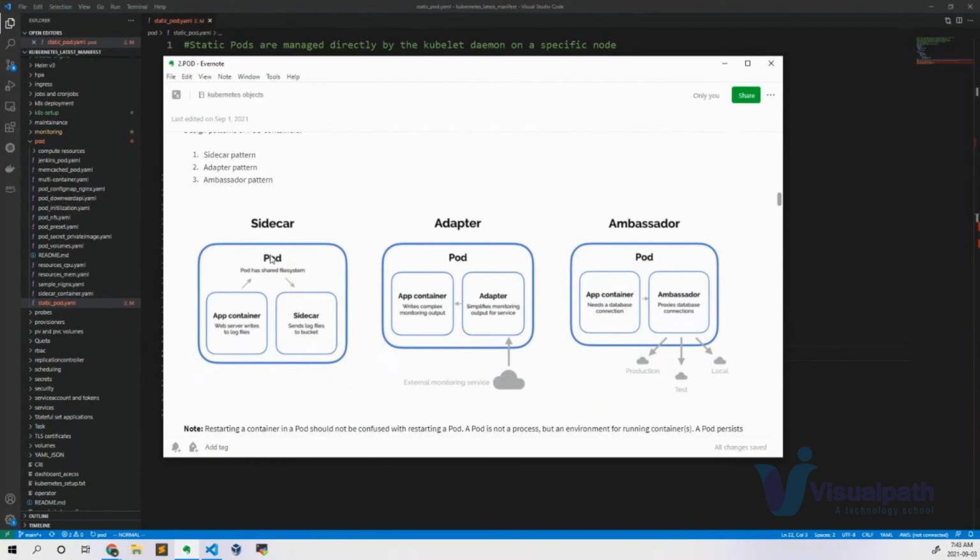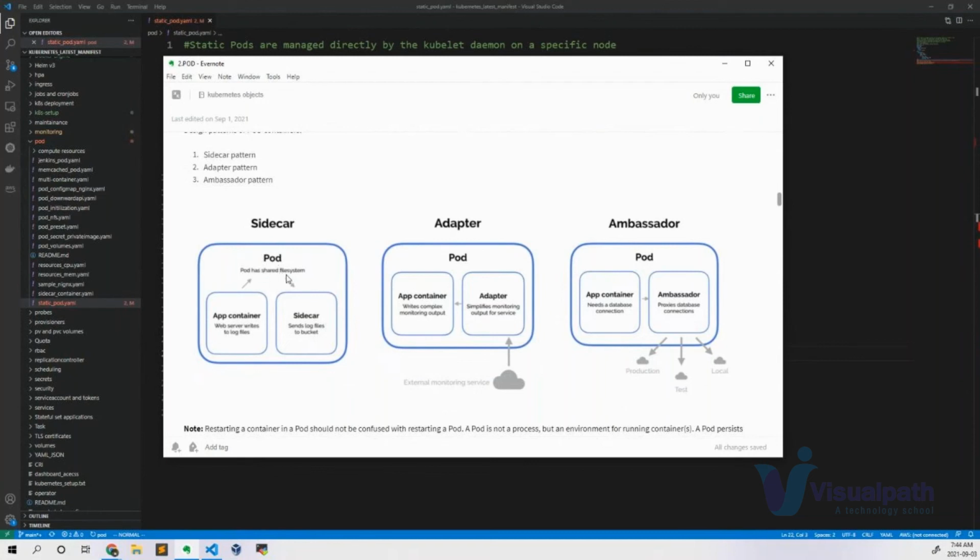This is already covered, which is nothing but the sidecar pattern, in the sense one application will serve the data and one application will inject the data, like sending the logs to someone. Let's say this is an application container. This might have some logs, access logs and error logs. Those will be shared in the volume.